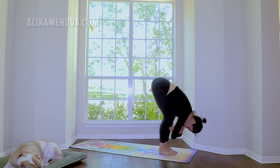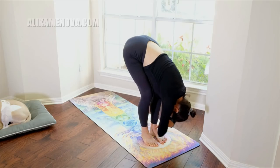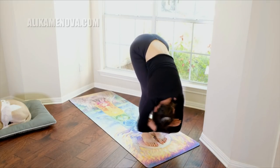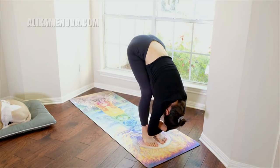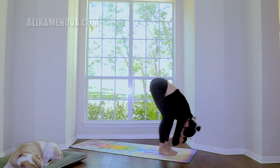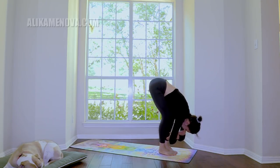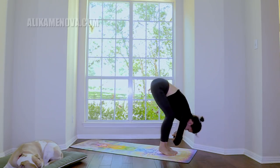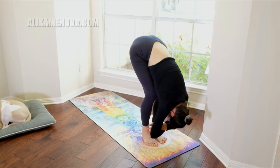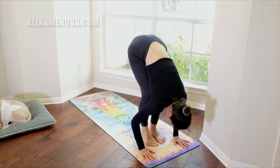Wrap the wrist around the elbows. Wave the body, upper body waving side to side. Rocking. Shifting the weight onto the right leg, lifting the left heel off the floor and then opposite side. One more time, shift, shift, center, hands on the ground.